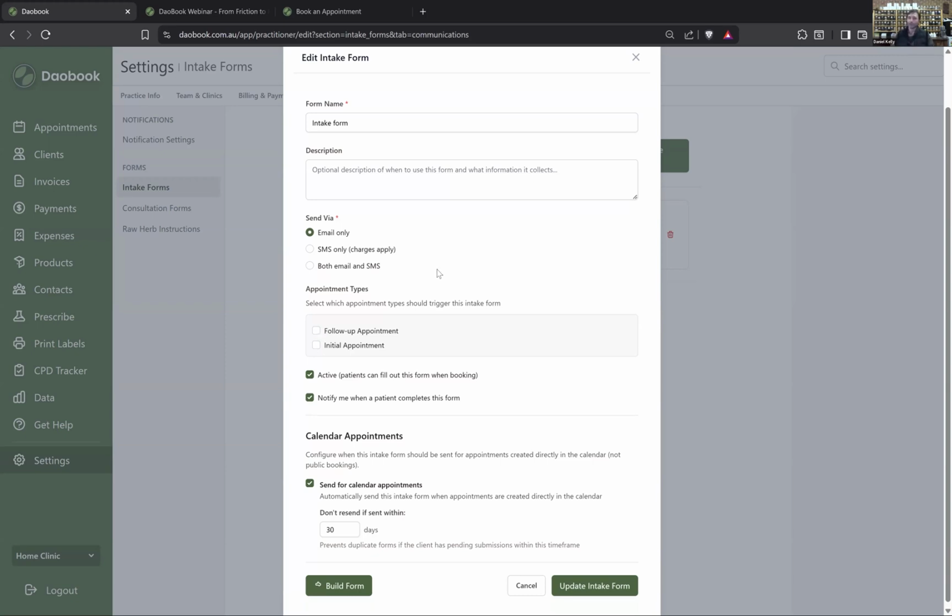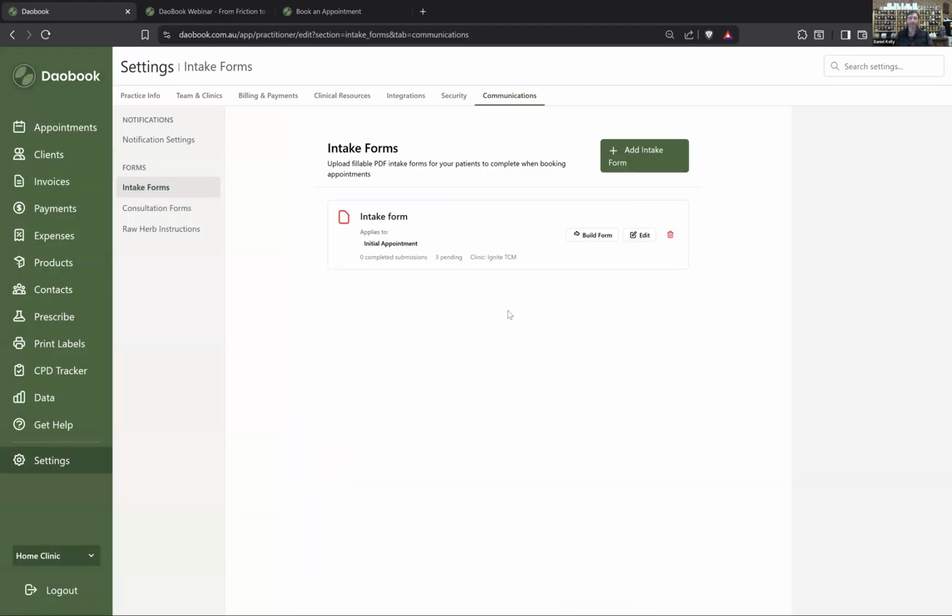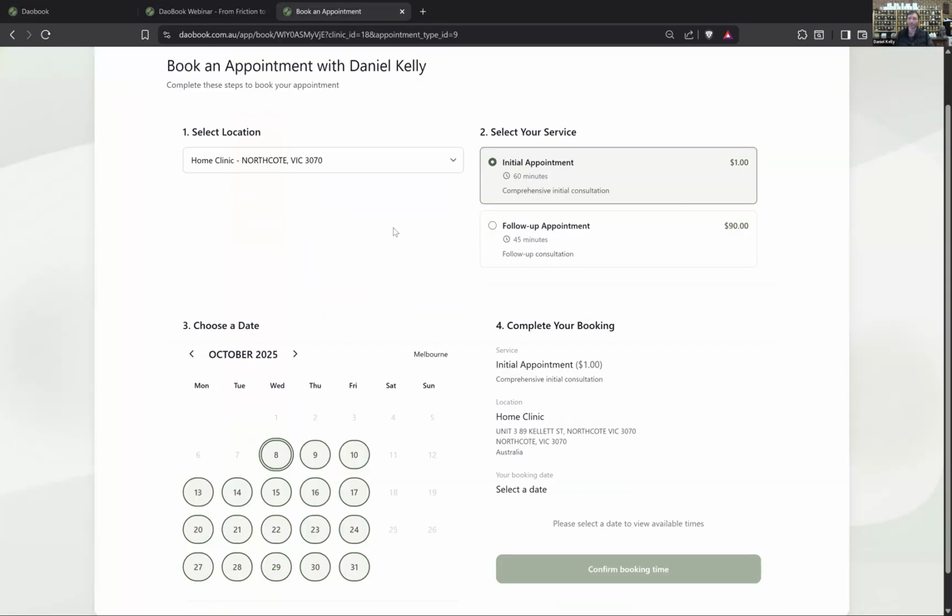An example is you want to send it out with an initial appointment. So you'd save that, and then if somebody makes an appointment for an initial appointment, it would automatically send them that intake form.